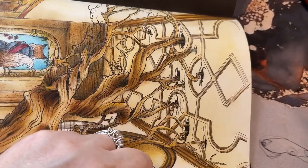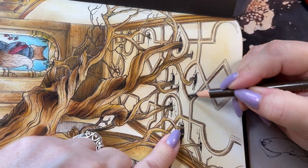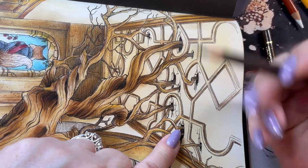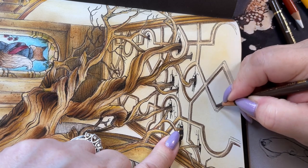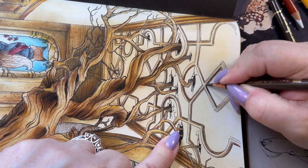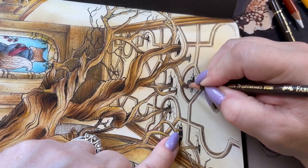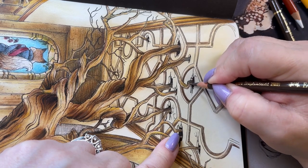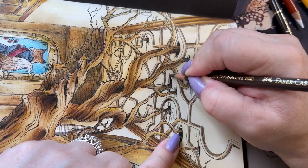We did that yesterday with the burnt ochre, or the other one, walnut brown. Let's see, which one was it? Well, either one of those would work. I think the walnut brown is a little darker, so we'll go on that. We're going to stick some of that up here in the hole area too on these.